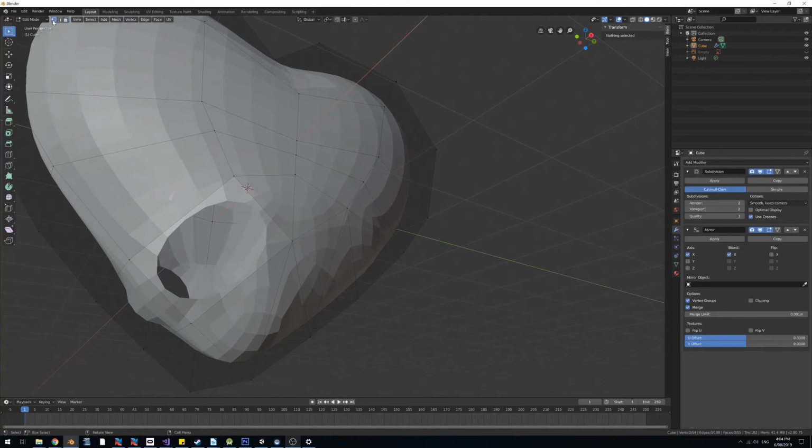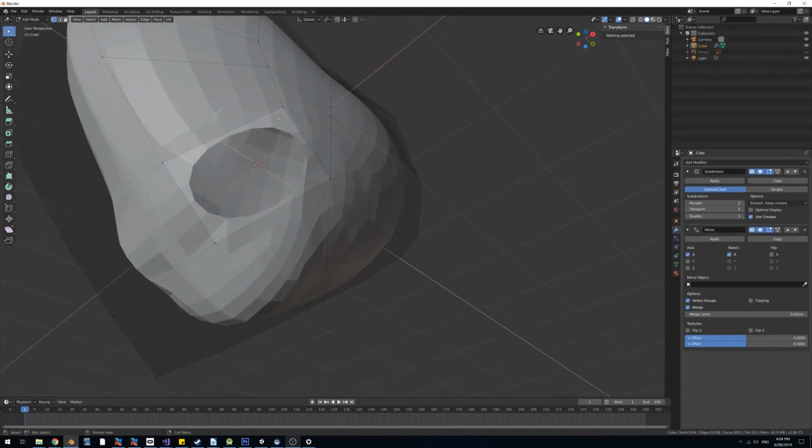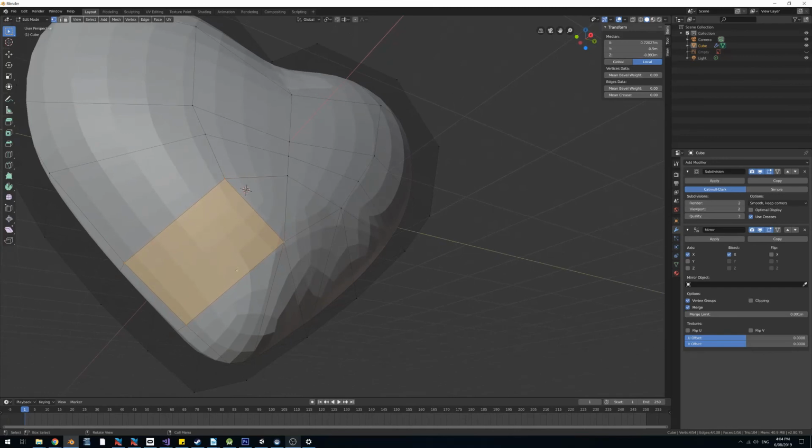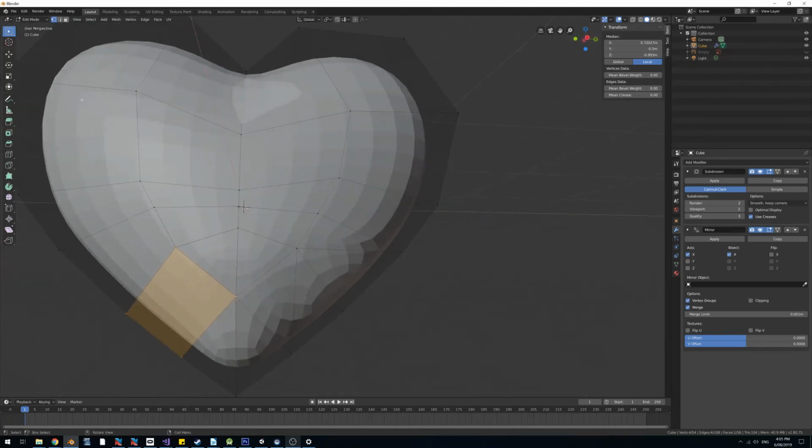I'm going to go back into vertex mode. I'm going to shift select the next 3 vertices, and I'm going to press F. And suddenly, the mesh has started to look a lot cleaner. And so I'm going to repeat that process wherever I find a triangular part of the mesh.